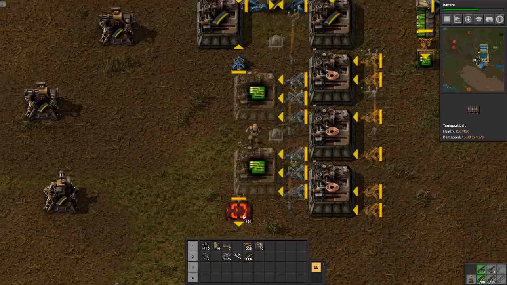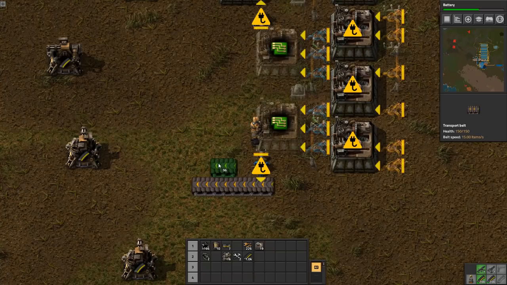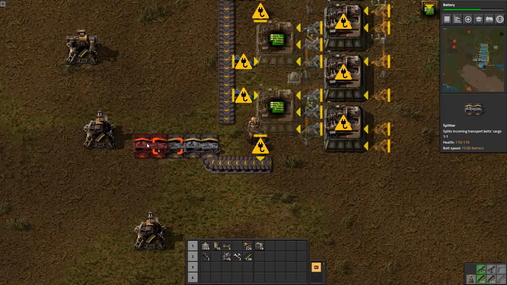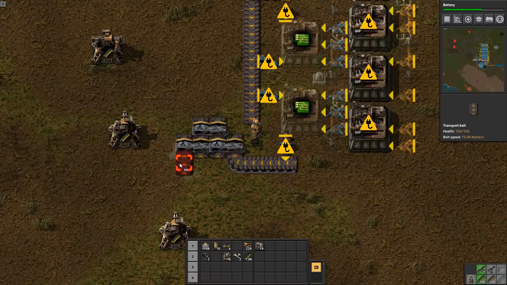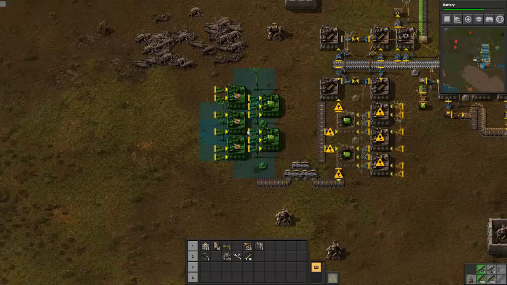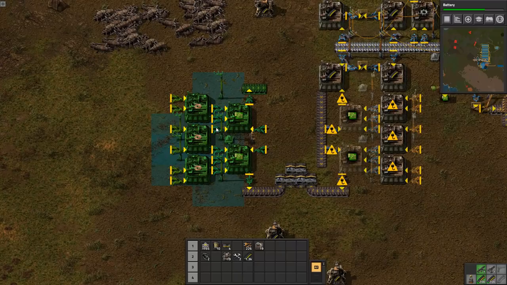Okay, so we're gonna bring your output just over there for the moment. We're gonna bring iron belt down the middle. We're gonna have input. And that there. Okay, and of course the gun turrets I literally just put down are in my way. Paste. No, let's go with a copy again. Paste.